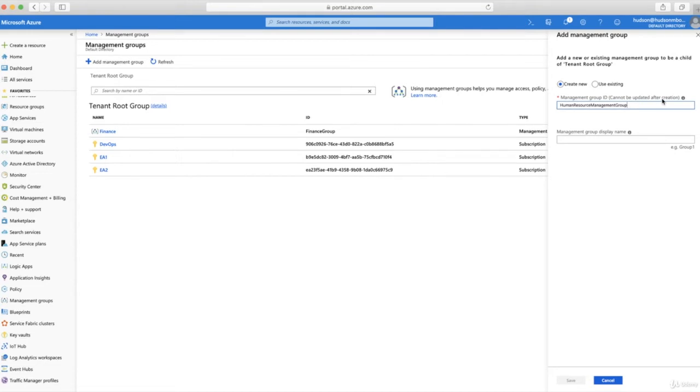Now let's say I want a simpler display name for my management group. This is the name to be shown within the Azure portal. So when you come to the Azure portal and look at your resources and management groups, this is the name that is going to be displayed.